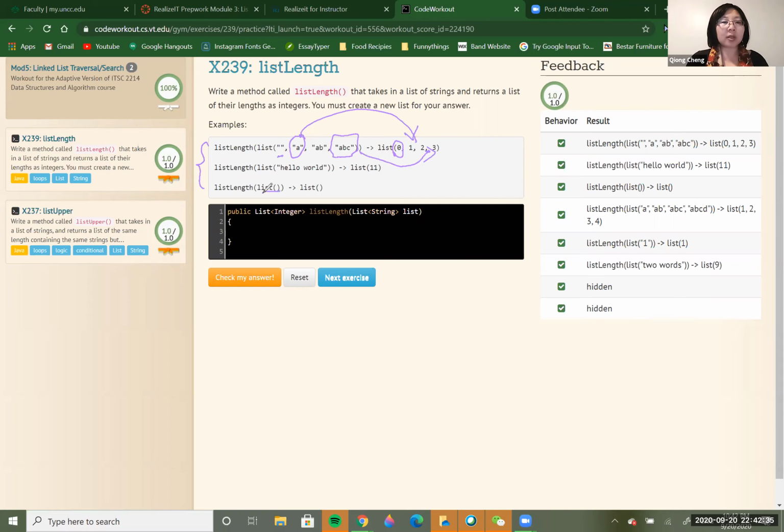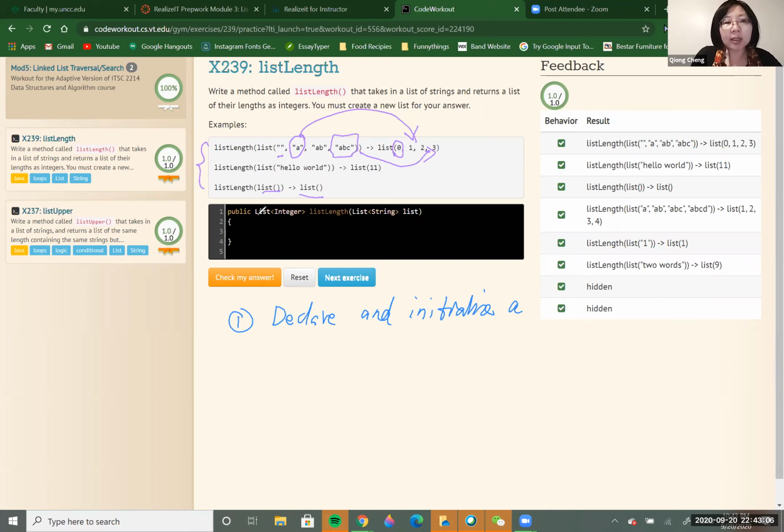Even for an empty list, given an empty list, we would also like you to generate an empty new list. So let's check the steps. The first step, we need to declare and initialize a list, right?